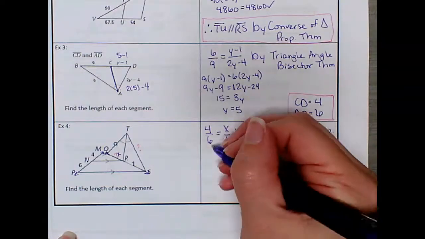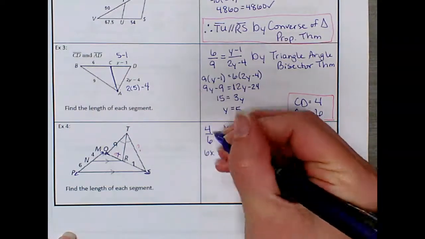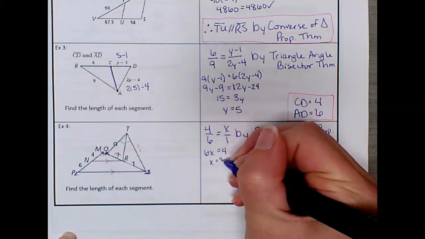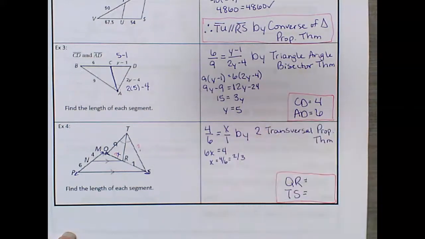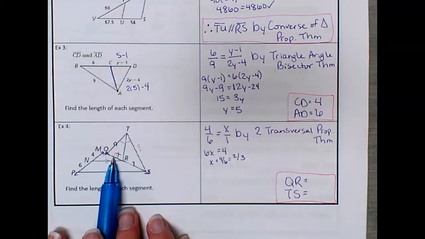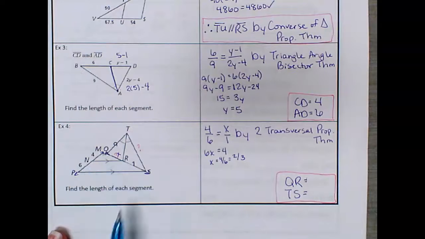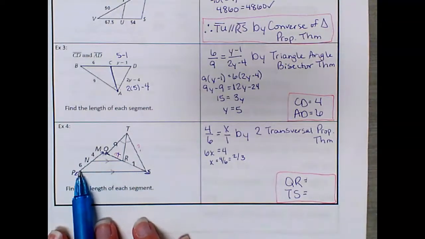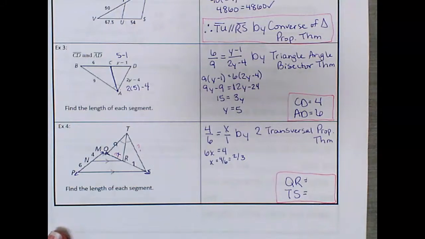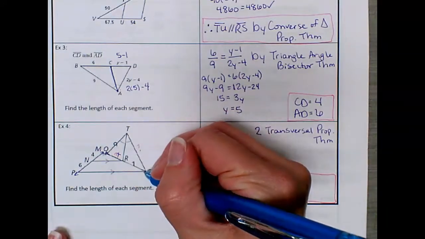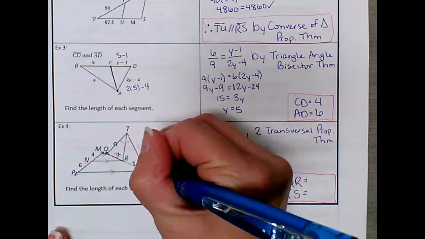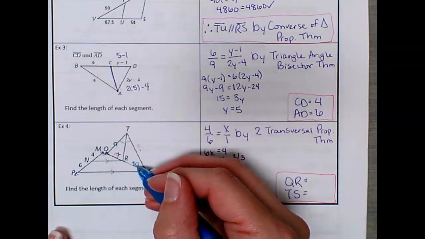So when I cross multiply, we have x times 6 equals 4 times 1, and x equals 4/6 or 2/3. So we have one value. Now if x's value is 2/3 right here, that doesn't really look like a length of 2/3 if this is a length of 4. In fact, this really doesn't look like a length of 1 if this is a length of 6. So I know that we've already kind of started our problem, but I'm going to amend part of our problem. And instead of this length being 1, it's a little bit longer than 6. I'm going to make it a length of 10. So I'm going to use 10 instead of 1.